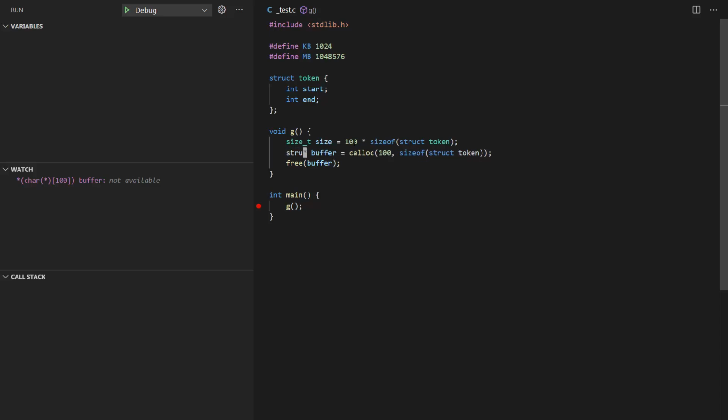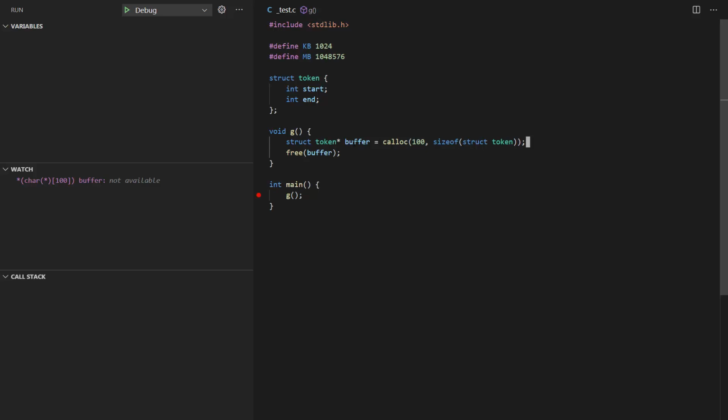Let's also change this to tokens now. This does that multiplication for you. So it's pretty much the same thing as malloc. It just does the multiplication for you, and it zeroes out the array for you. I don't need this anymore now. This is just convenient. There was one added bonus, and that is that if it does the multiplication, it checks for overflow. So if both of these numbers are really, really large, then it catches that error. So it's slightly safer than malloc, actually. But this is what I'm going to use primarily because it zeroes out the memory.